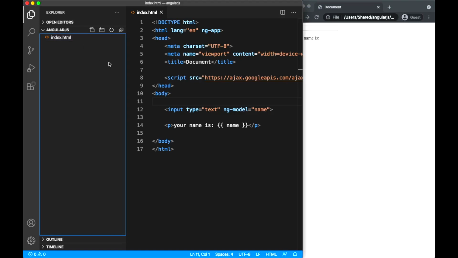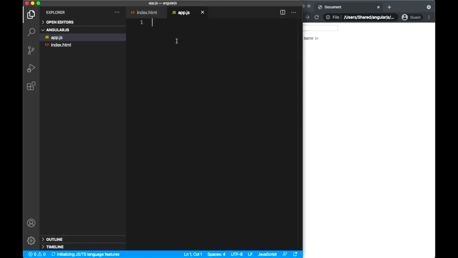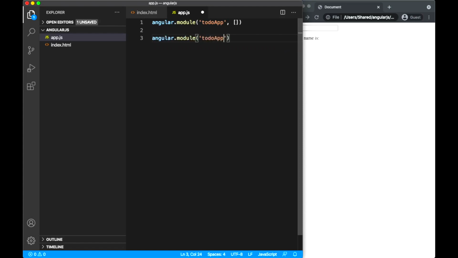Now let's carry on. Come over to your editor, create a new file, call it app.js, and type angular.module, call it todoApp, give it an empty array, and now type angular.module todoApp.controller and call it TodoCtrl and pass it TodoController.